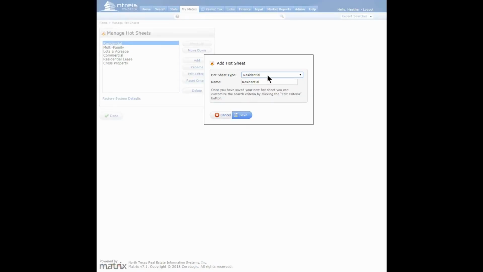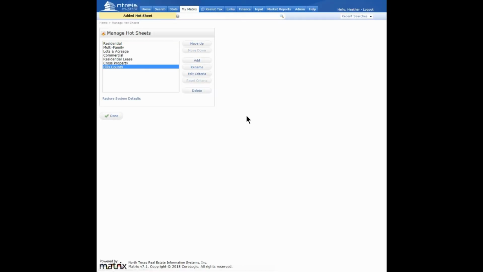Now I must select what type of hot sheet I would like. I can choose residential all the way to cross property. I'm going to choose residential, and then below that I have the ability to name it. So I'm going to name this Ellis County, and I'm going to click Save.